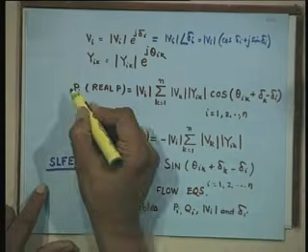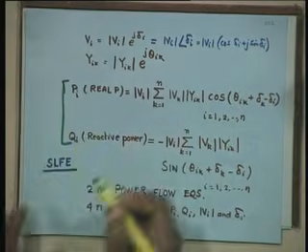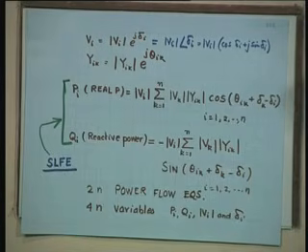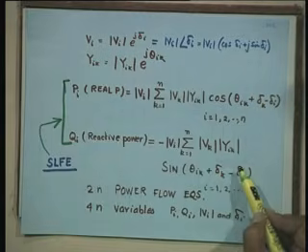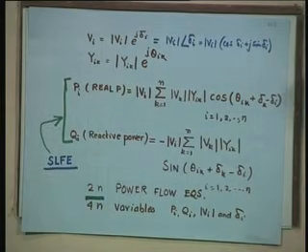Now, these two equations are very important in power systems. Whatever you do in power systems, you cannot get rid of these two equations. They are called SLFE. What is SLFE? Static load flow equations. These are, as is evident, 2n power flow equations: the P_i are n equations, and the Q_i are a further n equations. So, in all we have 2n power flow equations or load flow equations. The terms are used interchangeably depending on your fancy, your liking or whatever.